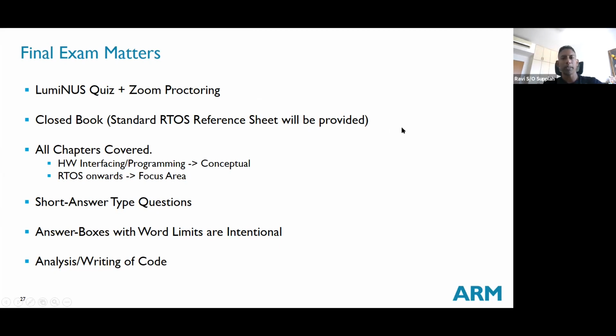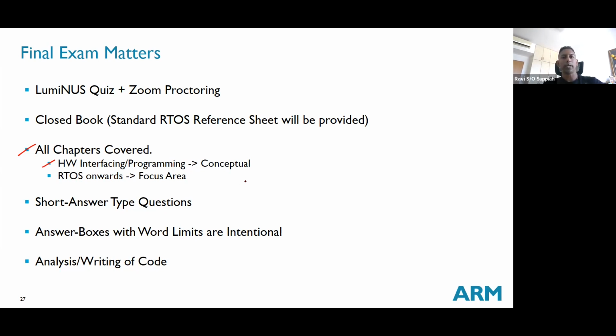It should be a soft copy where I would extract out whatever is necessary in terms of the OS kernel calls and I'll put it there. And that is the only document you're allowed to reference. In terms of chapters, we basically have to cover all. But let me just clarify that the topics that we covered in the first half, that means up to midterm, is only at the conceptual level.